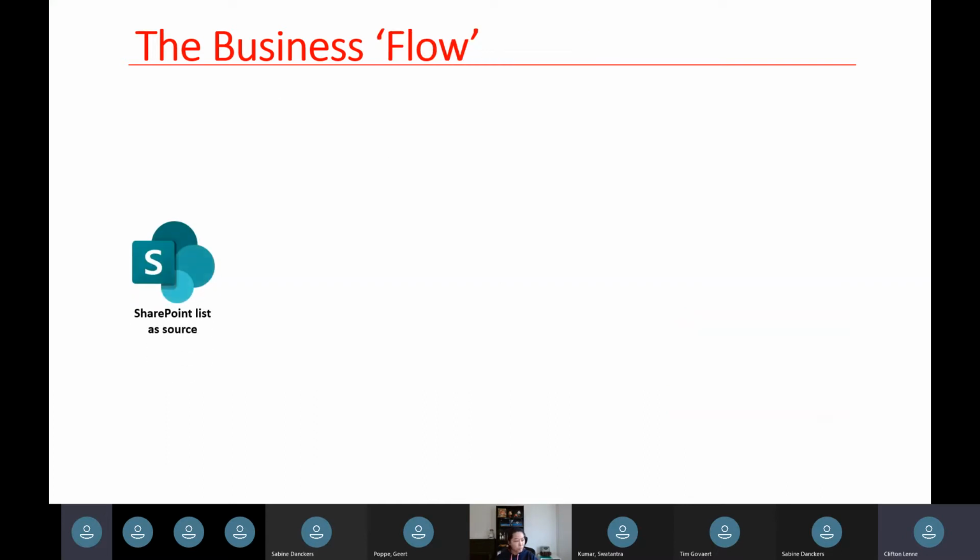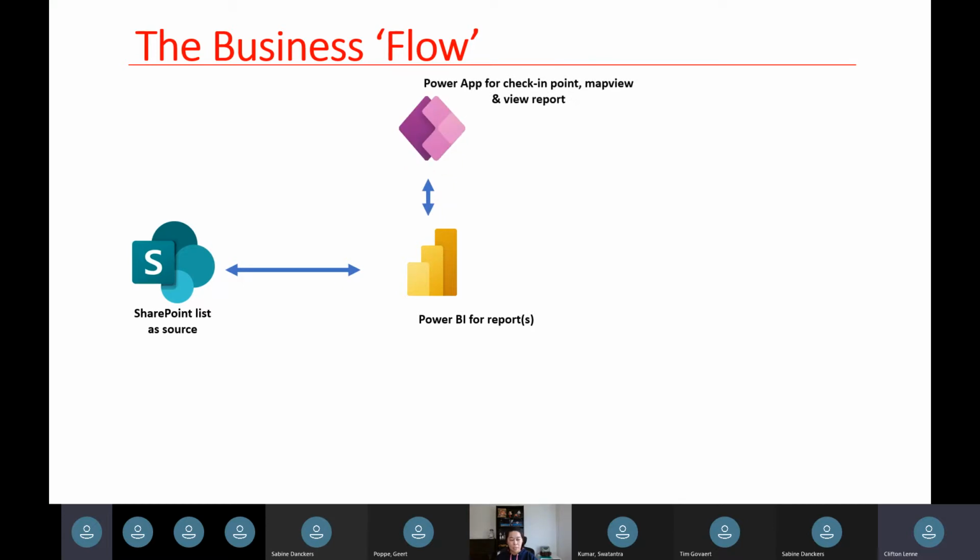So here's the flow. It's a business flow. We use the SharePoint list as a source. And then we use Power BI to connect to this data source. And in Power BI, we create a dashboard and we publish it into a workspace.